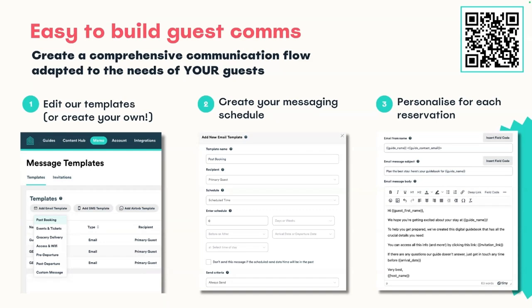If you're wanting more of a deep dive on Memo, you can scan the QR code on the top right-hand side there, and you can see a previous webinar we've done, which is a real proper deep dive into Memo and the specific ways you can use it. It goes in far more technical detail than this, and it's super helpful. So this is just a bit of an overview for how you can automate a lot of that guest messaging and make guests really feel loved and taken care of once they've made their booking, pre-arrival and post-arrival too. Super. I'll give you a second to scan that QR code if anyone else wants to.